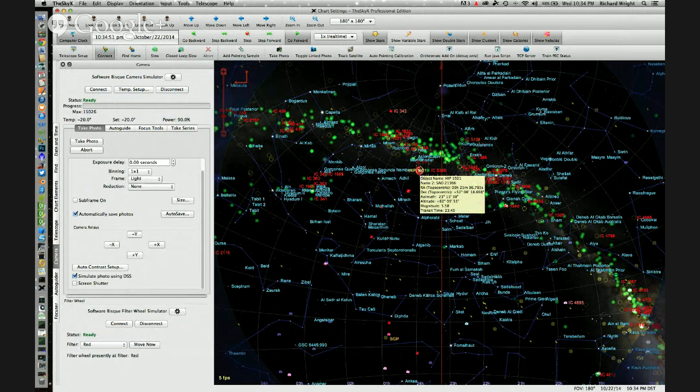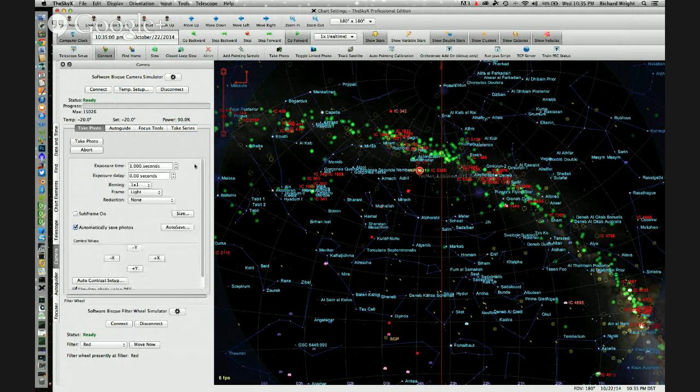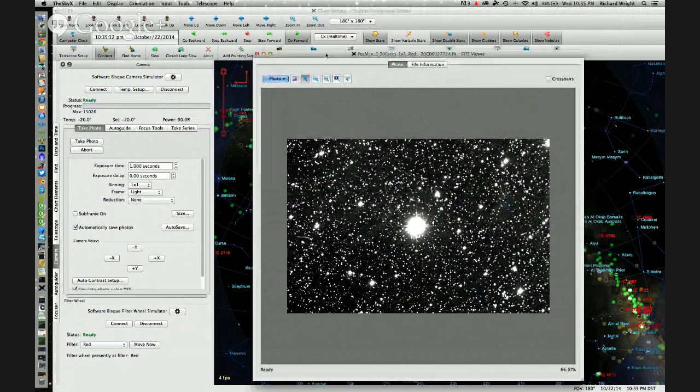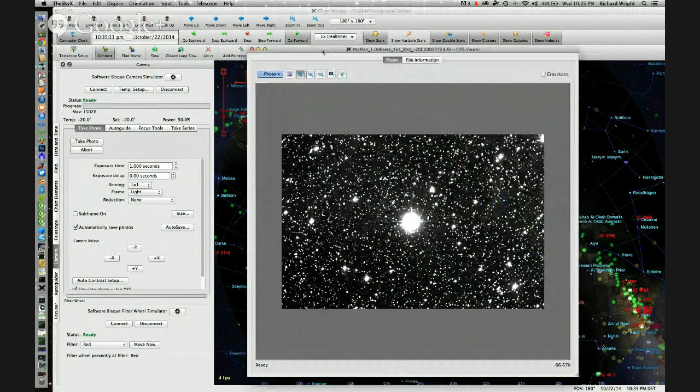So now that it's getting dark and I can get stars on a camera sensor, I can slew pretty much anywhere and take a picture. I'm going to take a very short exposure. It's not really a 1 second exposure, but since it's simulated, I can get away with it, and we don't have to wait. So there's a bit of lag, I know, on the screen. Do you guys see an image with a star in it? Yeah, on the screen?